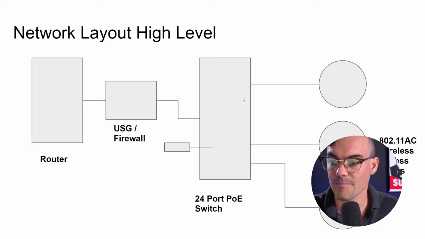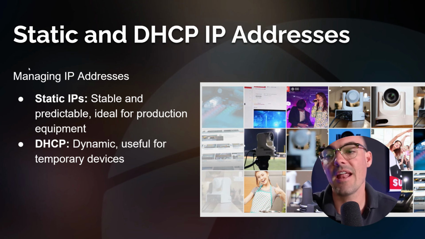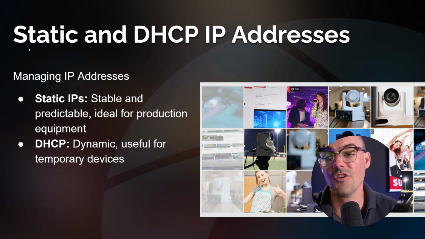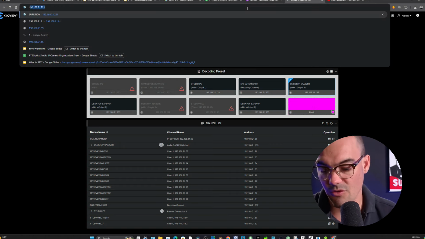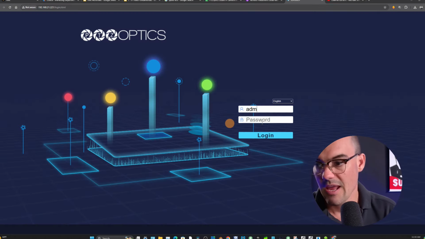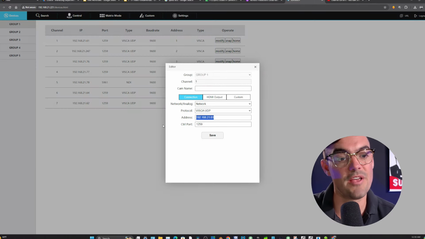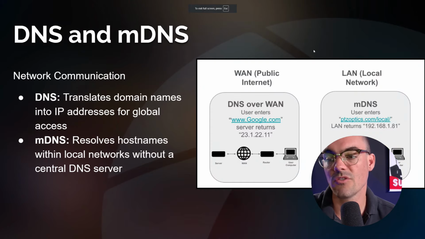Now, we talked a little bit about static IP addresses versus DHCP addresses, but again, I just want to mention the reason why static IP addresses are so ideal for remote production environments is because we often find ourselves going into an IP device like the SuperJoy and telling it, hey, I want you to control this other IP address, right? This other device on the network, and you need to reliably know what those IP addresses are. And so that's why it is helpful to have static IP addresses.